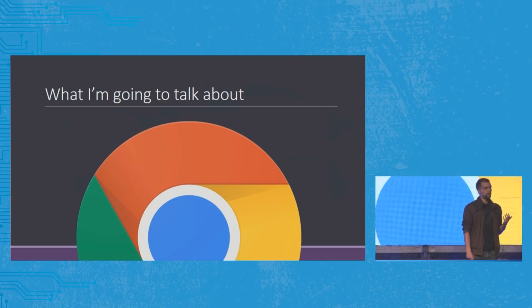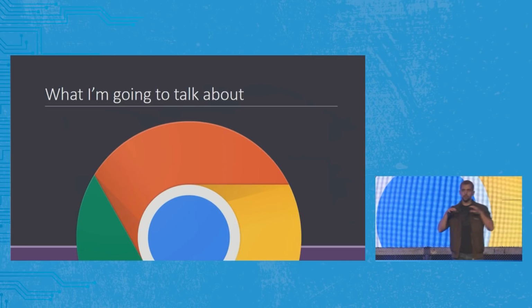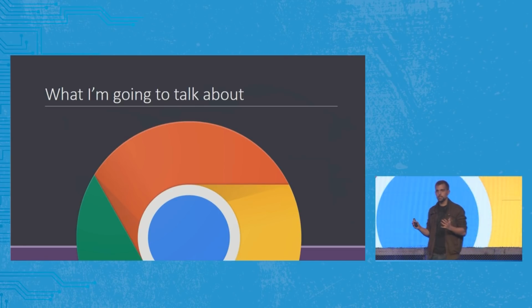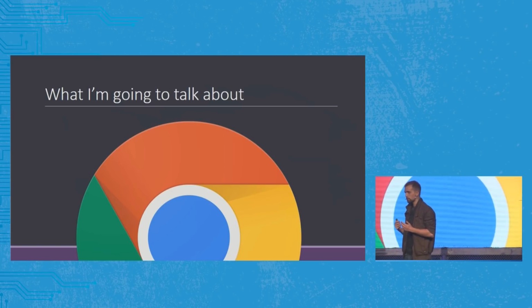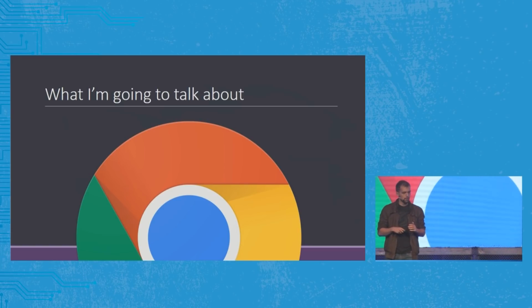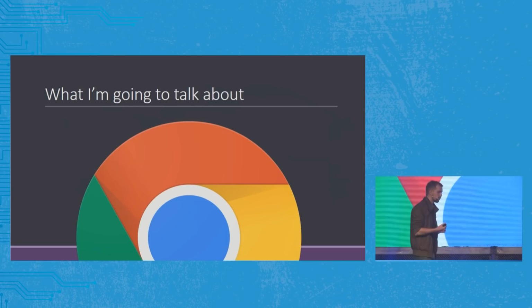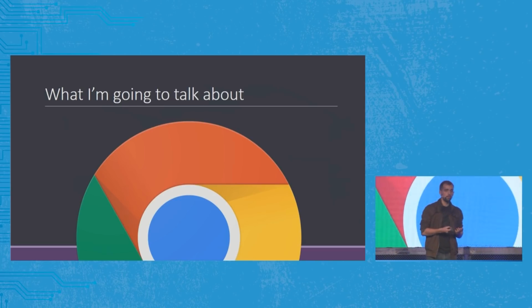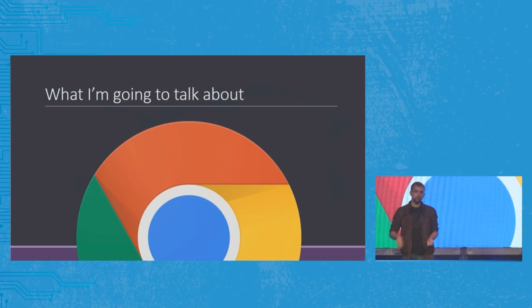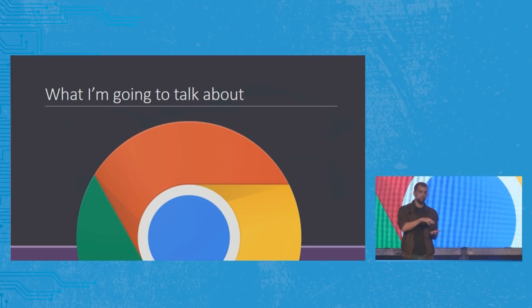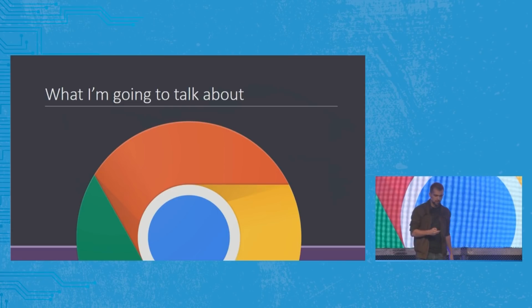Just to give a quick rundown of what we're going to be talking about, first I'm going to talk about the different security strategies of Chrome versus other browsers, and then do a deep dive into the bug that we actually exploited to get remote code execution in Chrome, then do a live demo of what that entails in practice, and then go over what we did, what can be done better, and what is being done, and all that stuff.